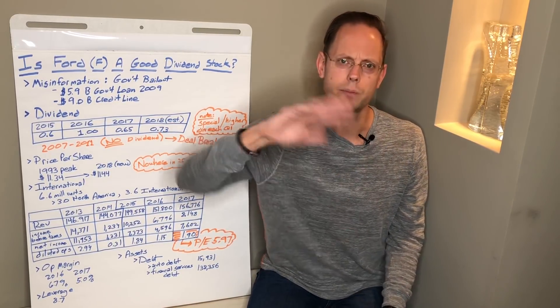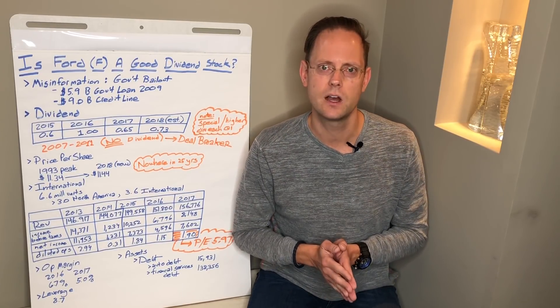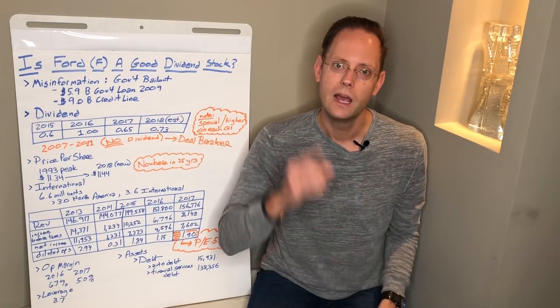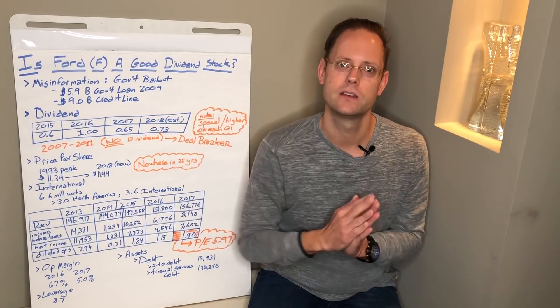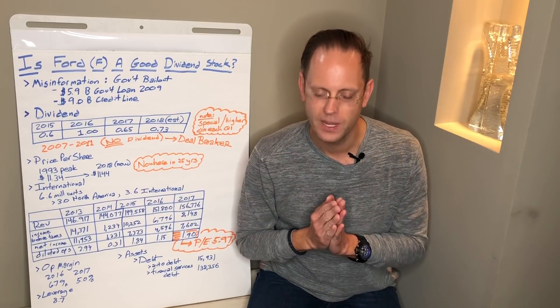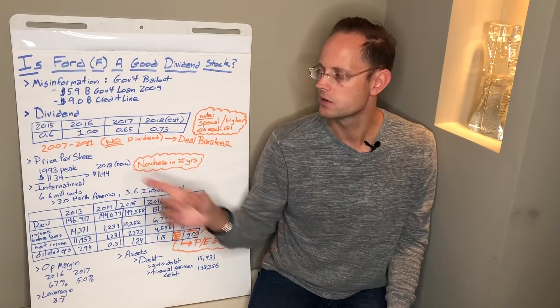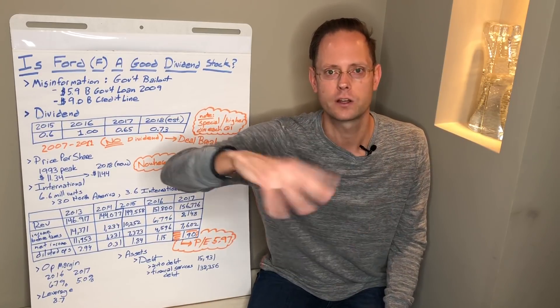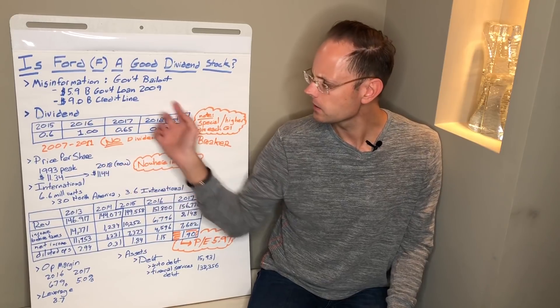Why is it so lumpy? What it looks like to me is Ford right now has a baseline payout, $0.15 per quarter. However, in Q1 each year, sometimes they will pay a higher dividend, and they do that based on results, and so it's kind of lumpy. It's kind of lumpy here.